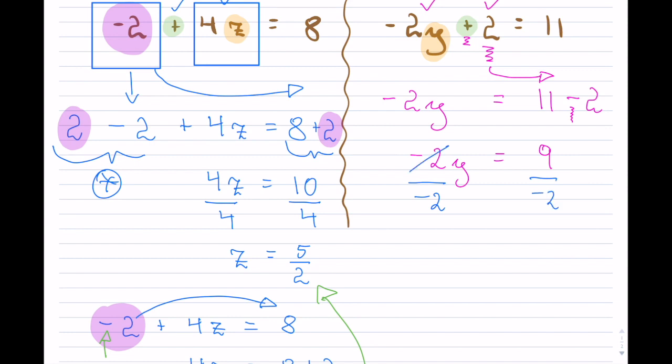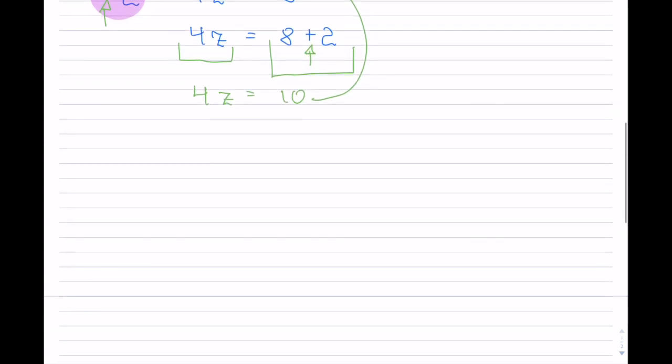So that negative 2 cancels. y is equal to negative 9 over 2. And again, you can change it back to decimal or whatever it is that you need. But that's how you would solve. So collecting like terms is all about trying to shift terms from the left to the right and vice versa. Let me give you another example.